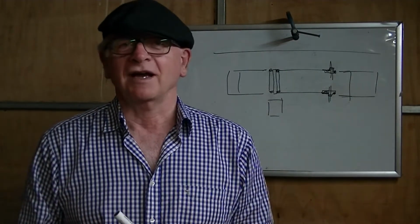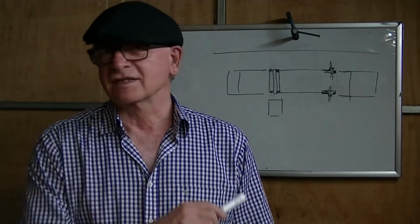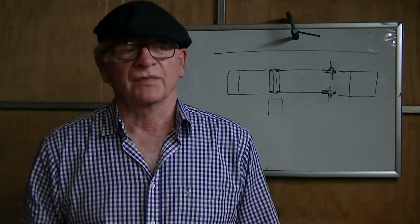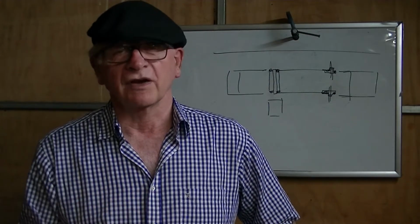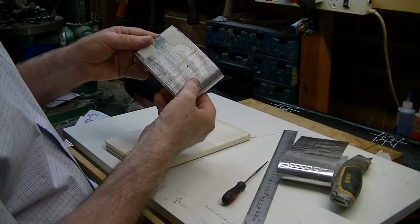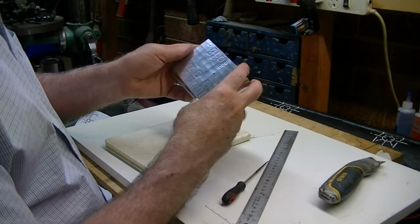So I realized I had to rethink the ballast, and part of that was taking the sail off and remaking it. So you won't find the detail on the old sail. You'll just find some detail on the new sail on the videos ahead, and it actually looks better. I just used two pieces of flashing and it really looks very nice, and it's a lot lighter.